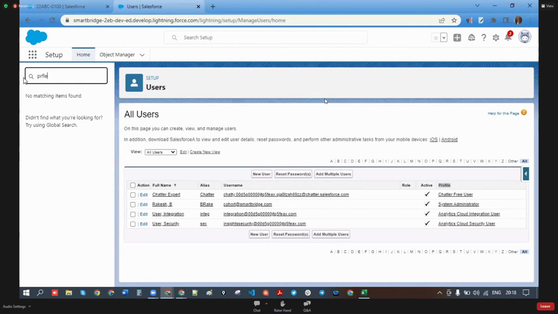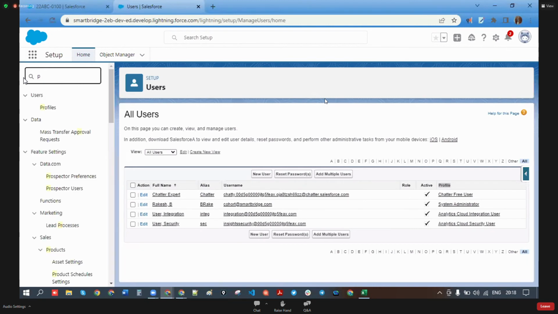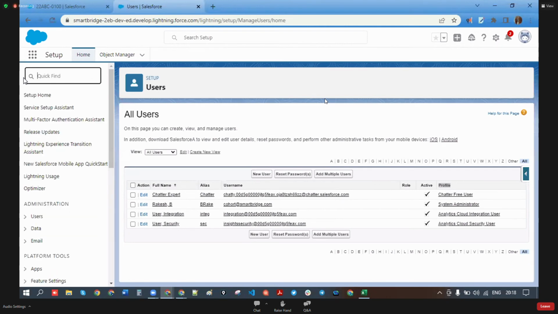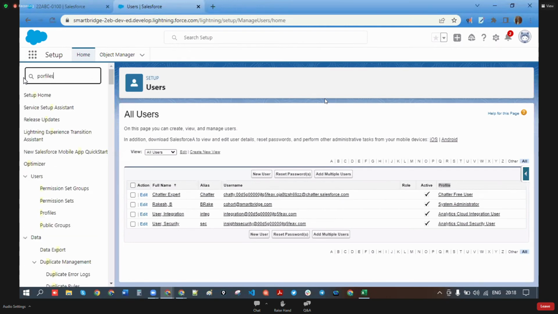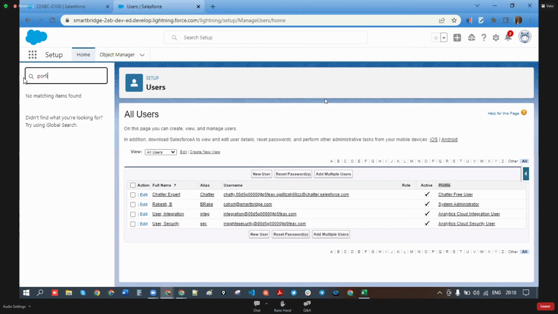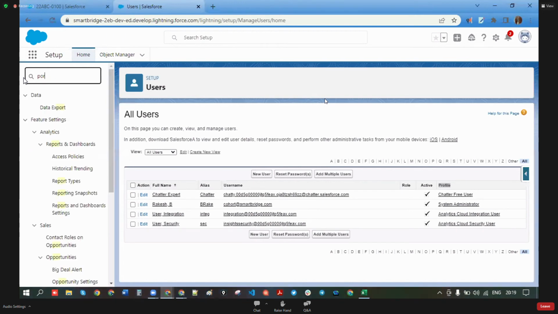So there are some standard profiles in Salesforce. Let me show you those profiles. And what do these profiles depend on? These profiles depend on the license of the Salesforce. According to the license, the profiles get highlighted. For a particular Salesforce license, you'd have a kind of profiles. For a standard user license, you'd have a kind of profiles. For different types of license, a profile gets built.